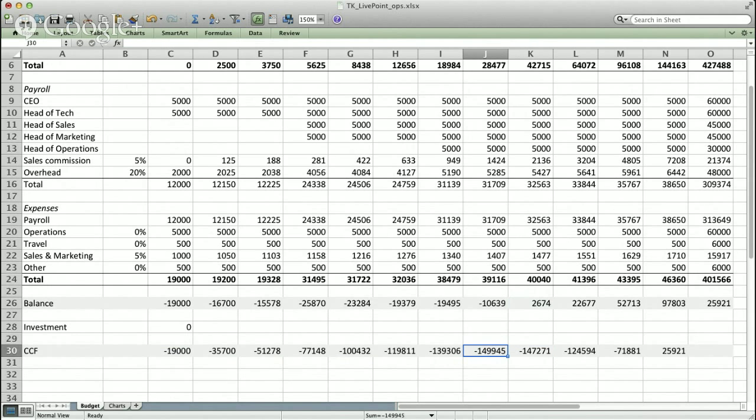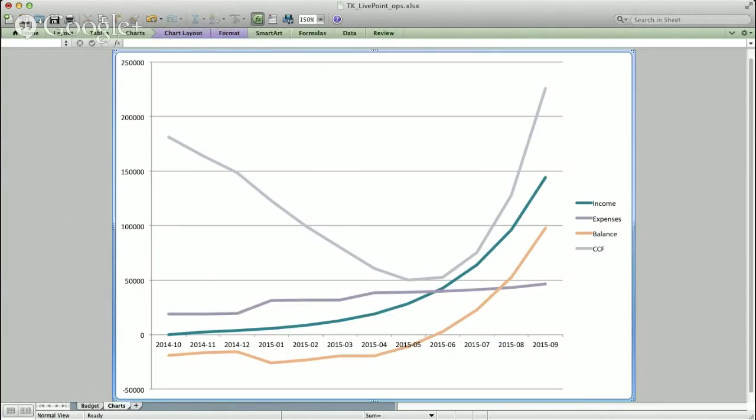Essentially the low point of this line is your total capital requirement. So in this case, we know we have to raise at least $149,000. What I suggested here was that we would go out and try to raise $200,000, so that there is a little bit of a buffer of about $50,000 at the point where you have the least amount of money in the bank. So back to the charts here, the top line you see here goes downwards from a little less than 200 to 50,000, and then it goes up again as your company makes more money. So that's essentially your bank balance.